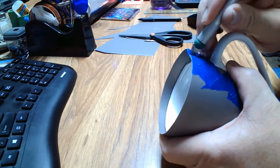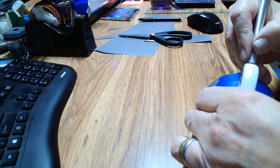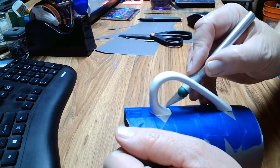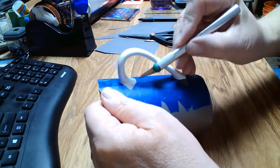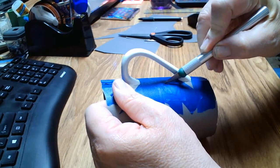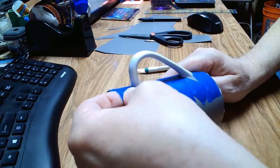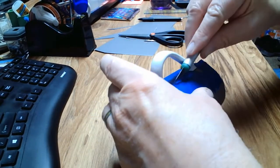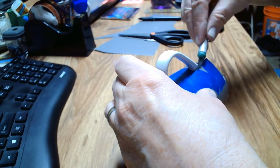Now I'll take an X-Acto knife and cut it in the center of the handle on the top and the bottom. And I'll cut down one side of the handle so that I can get it off easily.